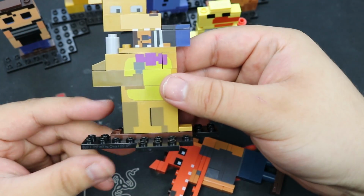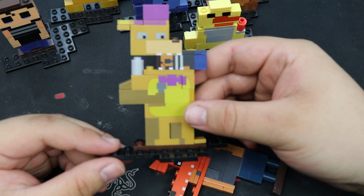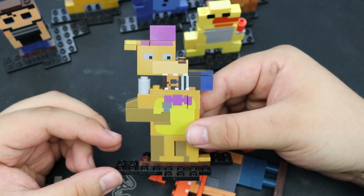But yeah, so there's Fredbear though, once again with the crying child inside of his mouth. This figure is probably my favorite. I will say on camera, they look a lot better than they do in person. I was going to say, they don't really look like how they do in the picture, but on camera, it actually shows them a lot better.